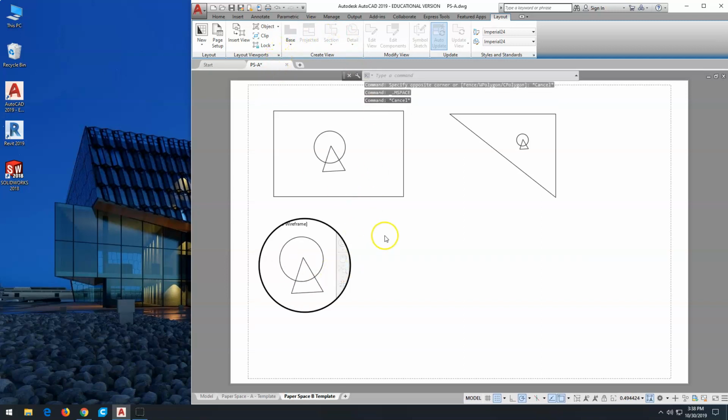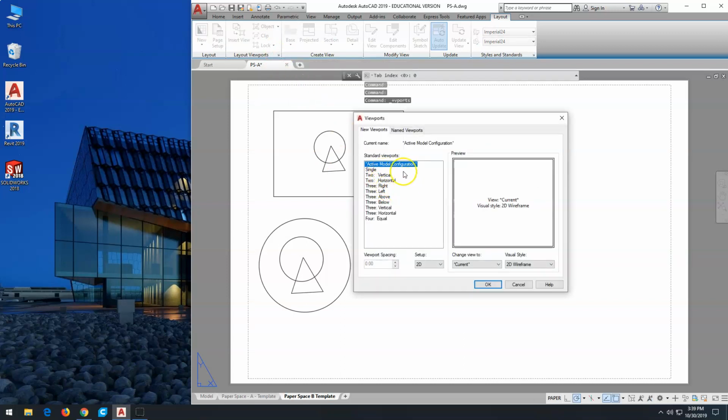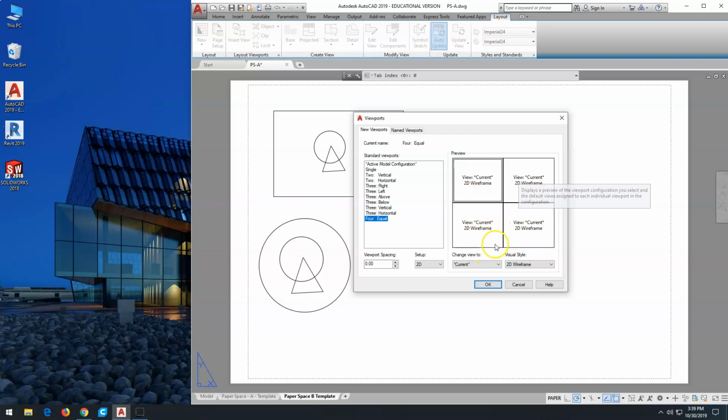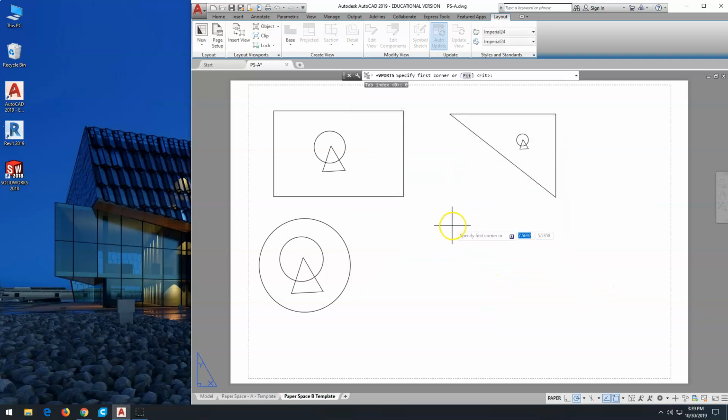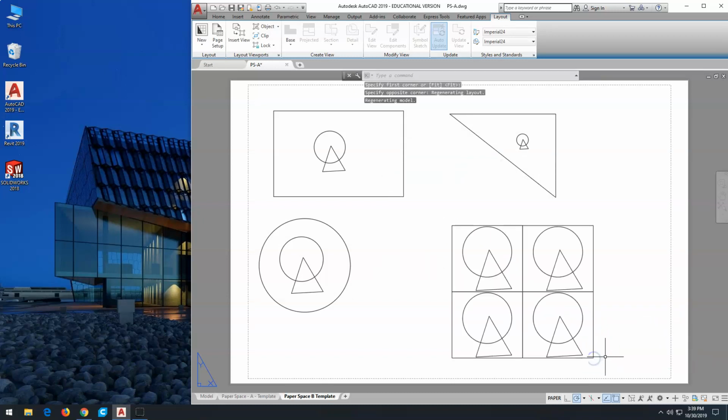If I go to the drop-down arrow here next to Layout Viewports, that's where I can access this one. And you can see I could create 2 viewports next to each other, 2 above, 3 split like this, or the opposite direction, 3 above or below, 3 vertical next to each other, 3 horizontal, or 4 equal. The important thing to know is that when you create one like this, you're going to create a box, and within that box it's going to be evenly split into the 4 possible windows. And you can click into any one of them that you want to open it as a viewport.